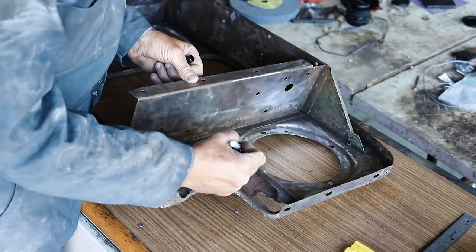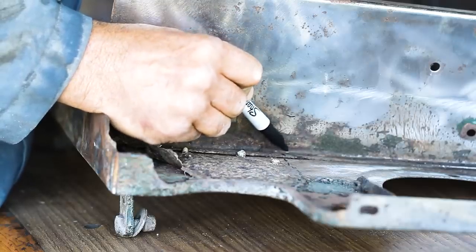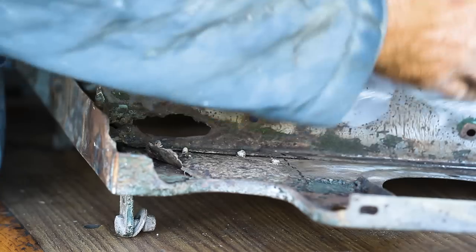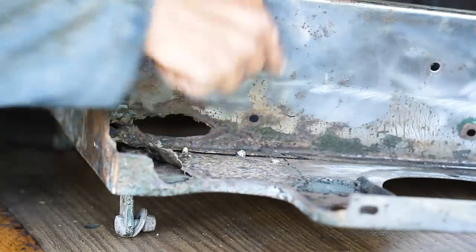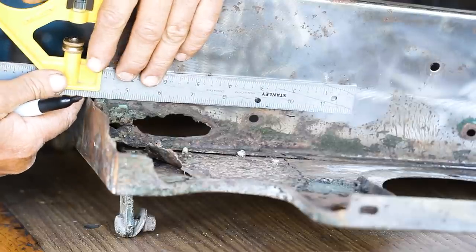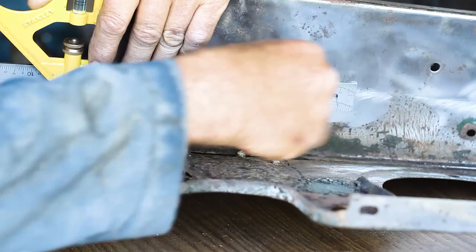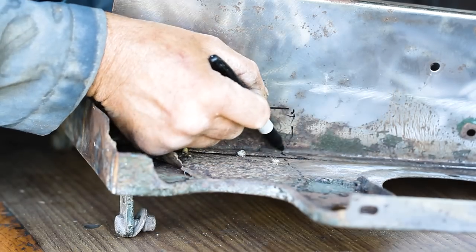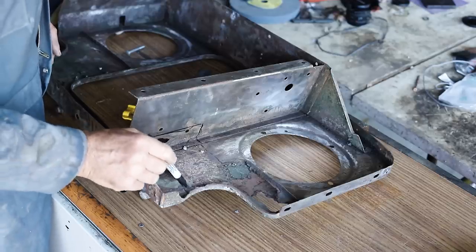All right, so the edge of our patch is just here, and we're going to come down as such, and it's basically the line runs across there, and then there's that lip of this panel here. Now this panel is almost all good, except for this bottom bit down here. So what I want to do there is we have a bolt hole there, that's in good steel. I want to take it out just below that, like such. Straight down and out. Then of course our cut down the bottom is going to be in this area here, and from that point on we'll assess if we have to make any other adjustments. We'll do so.